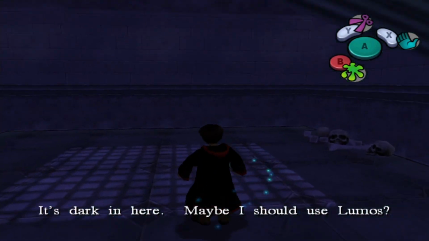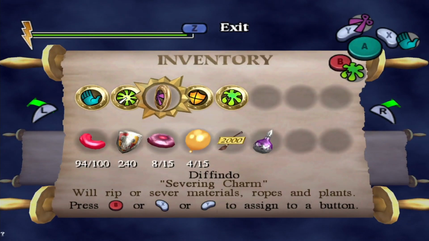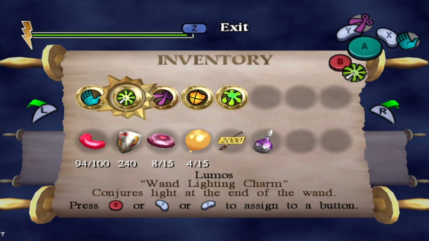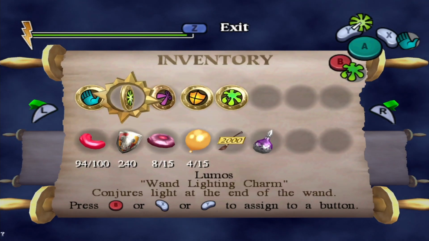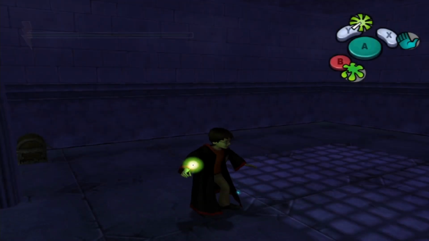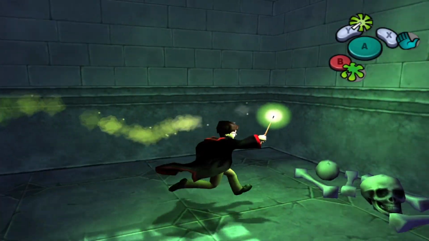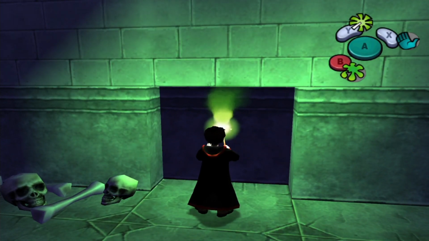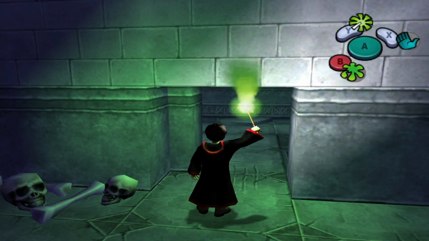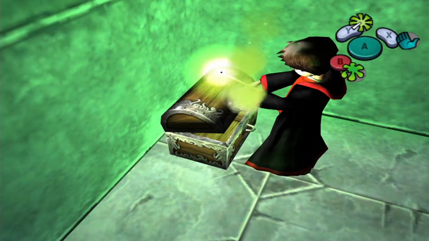It's dark in here. Maybe I should use Lumos. Good suggestion. Let's go equip it. No, wait, I want the Scourge on the B button. Let's go put it on the Y button. Light! And nothing here. Oh, correction, there is something here. Open sesame. But before going in, I also saw a chest over here, so let's go open it up.